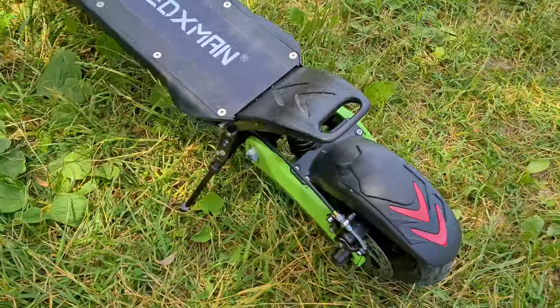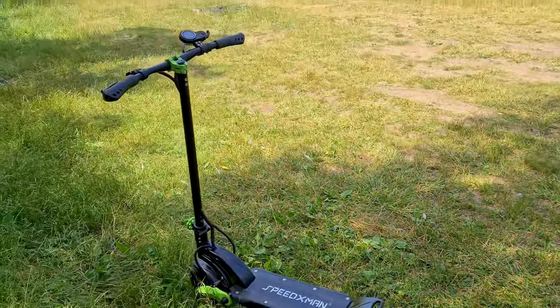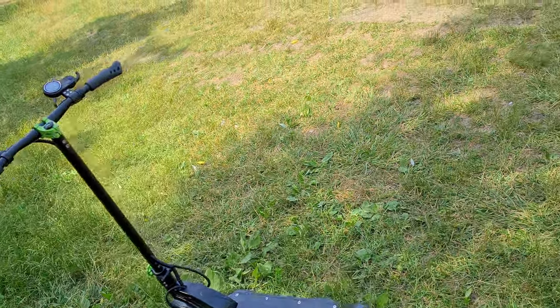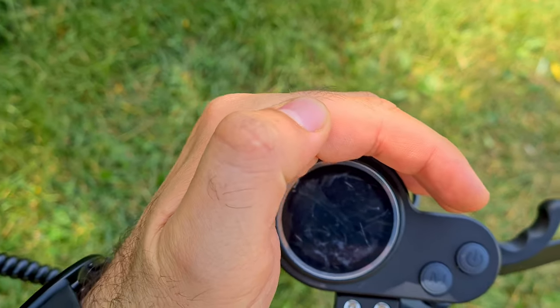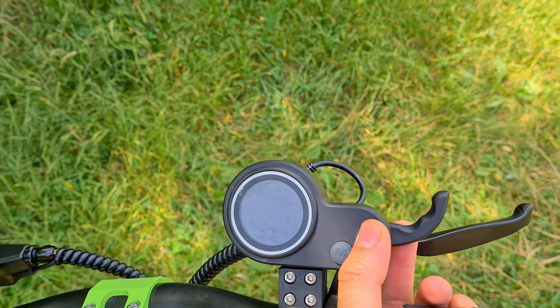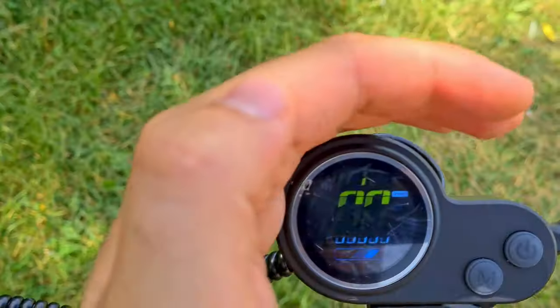So we have two disc brakes. That's the rear one. Okay, so here we have the rear brake for that wheel, front brake for that wheel. It has a small computer here, which turns off by itself after a while. It has a foil on it. You have to power it on by long pressing the top button. There are only two buttons.